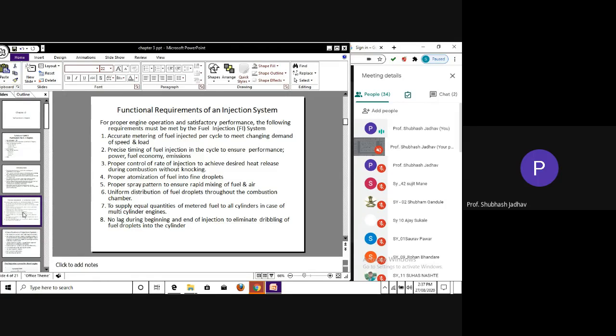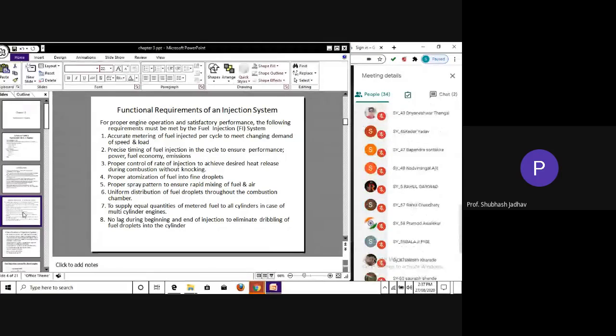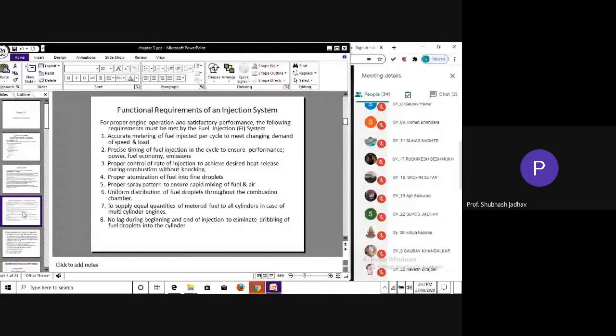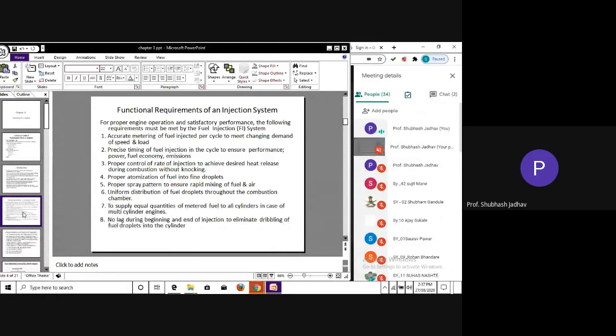Proper atomization of the fuel, of the droplet. The fuel that goes through the injector, the droplet size has to be proper. If the droplet size is smaller, there are problems. What problems, we will discuss later. If the droplet size is larger, there are also problems. So whenever the fuel is going into the combustion chamber, the droplet size is very important. And whatever you inject, it should be ensured that the droplets are of proper size. The droplets going into the combustion chamber through the nozzle, its size has to be proper. Then and only then can we ensure that it is going to burn properly.